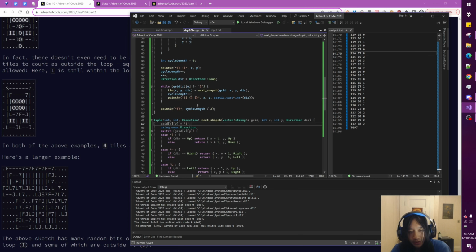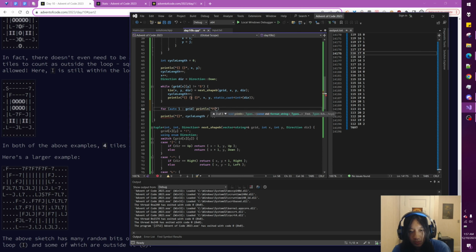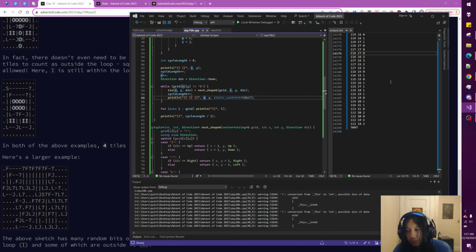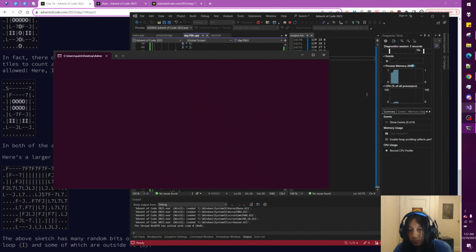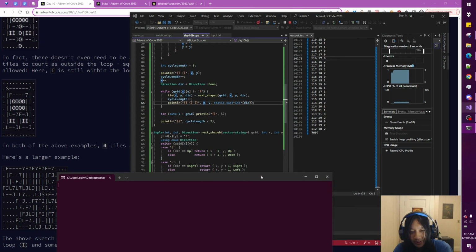And then at the end of this, I'm going to print out what the grid looks like at the end of that. And I'm doing this so, oh, well, it's going to lag, but okay, wait, what the heck?